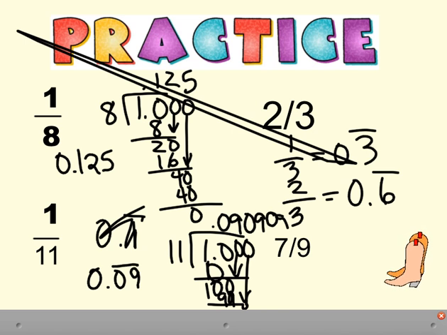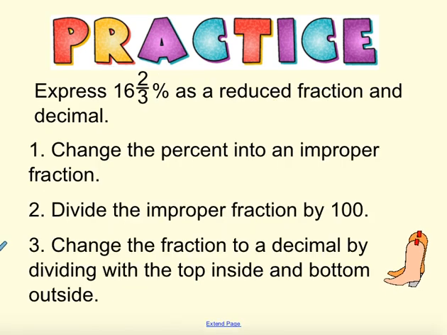And 7/9, this is when we have our digit, our 7 that is repeating. 9s often do that. When we take a number and divide by 9, we will get that number repeated after the decimal. With 11s, we do get repeating decimals, but they're going to alternate like this, 090909.